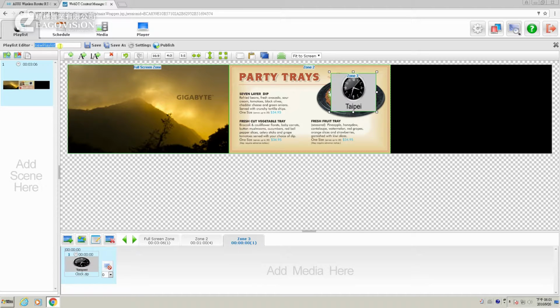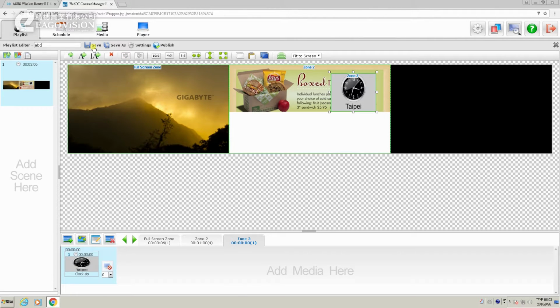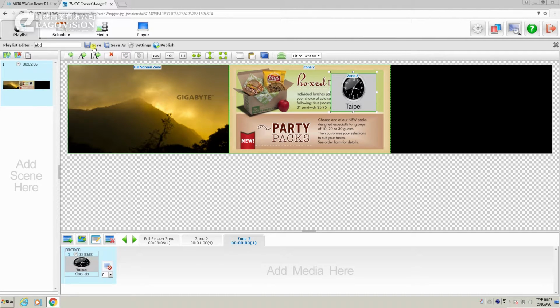This is very important, because the next time you want to look for these templates, it is easier for you to recognize which one you want. So we just give it a new name, then we push save. Alright, so this template is saved in the template page. Then once we set this up, we can do publish.